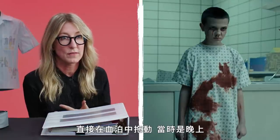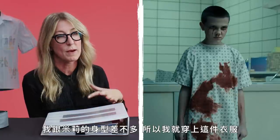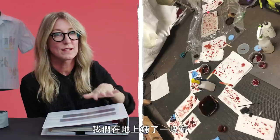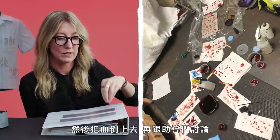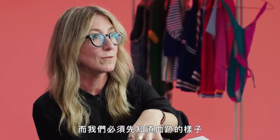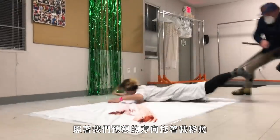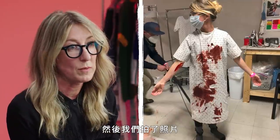It was kind of last minute, but we knew we needed a blood splatter, and I felt the best way to achieve it was to physically drag something in blood. It was at night, and I'm about Millie's size, so I figured I'd throw it on and let my assistants drag me through the blood. We set up a table, a cloth on the floor, and put blood puddles. We talked to the ADs, we talked to the Duffers, asked what it would look like and how the blood pattern would go. They strapped belts on my ankles and pulled me through the blood pattern in the way that we anticipated, then took a picture and got approval. So that is also something she's wearing, because it's actually the real pattern to what it would have been.